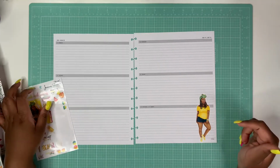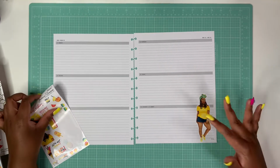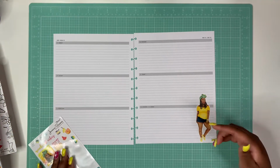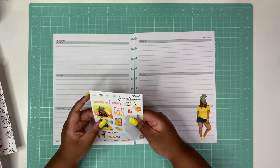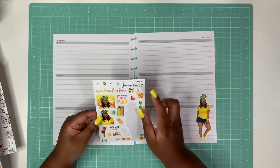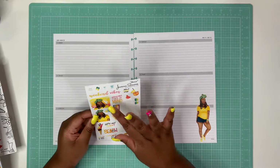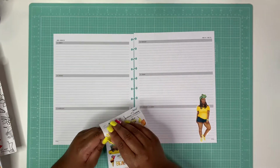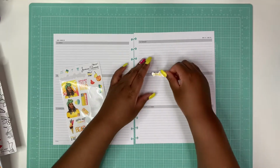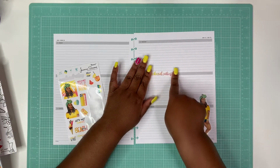That's a good start. She just pops out on the page, doesn't she? I just love the tones and variations of the skin tone and how detailed these stickers are. She just really pops out on the page. The thing is, though, I don't need multiple stickers of her on this spread, so I love that I'll have those to save for different spreads. So we can put this weekend vibes right here on Friday.